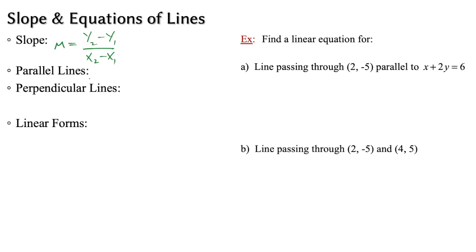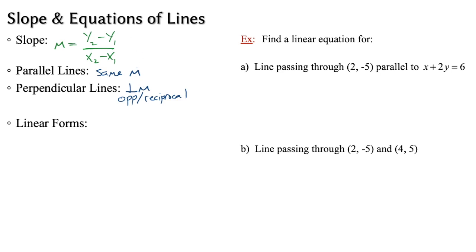Now, another note, of course, is that parallel lines, right, they have the exact same slope. Whereas perpendicular lines, right, this symbol right here, they have opposite reciprocal slopes. So if you want to find a perpendicular slope, whatever the ratio is for slope here, take the opposite sign and find its reciprocal.